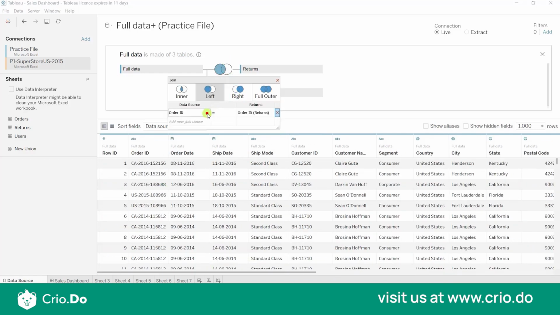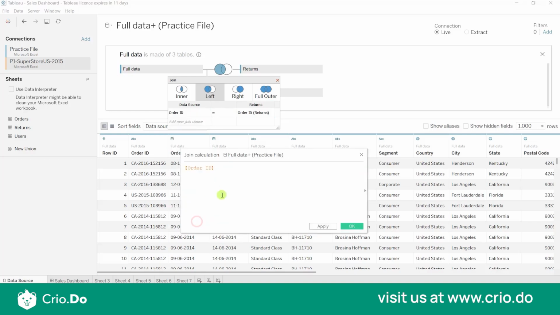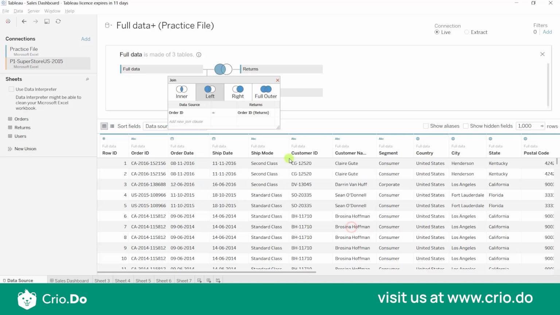I will just take the order ID and write a join calculation saying that I'm only taking the ones that are coming in the order ID. I only want to join them based upon the last 6 values. Order ID, 6, that means the last 6 values.